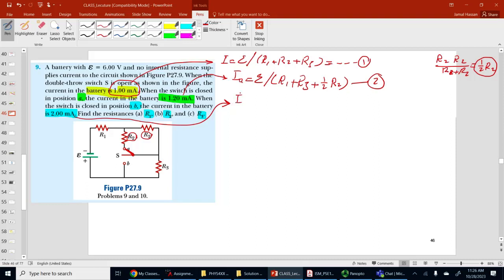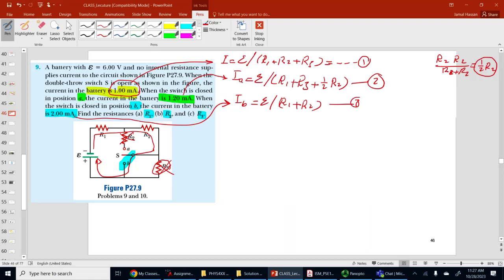when you connect the switch to point B, so let's erase all this. When you connect these two, this is connected. Now R3 is out of the question. Why? Because this is a short circuit. And R2 is out of the question. So current basically moves this way. Here it has two ways to go, R3 and the short circuit, so it's going to go through this. This is discussing class, right? So R3 out of the question, R2 out of the question. So IB basically is equal to E divided by R1 plus R2.